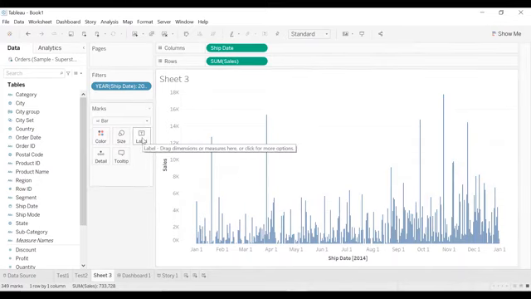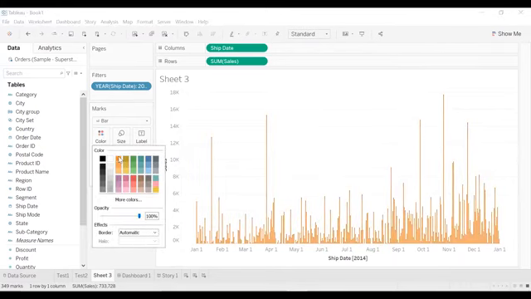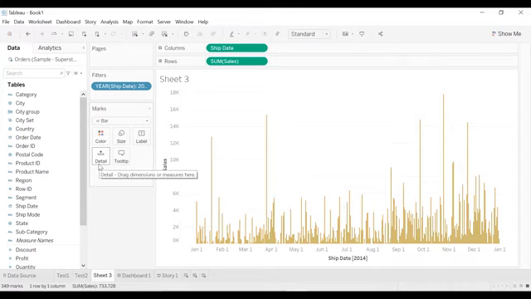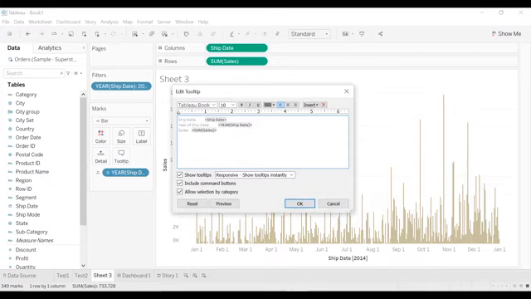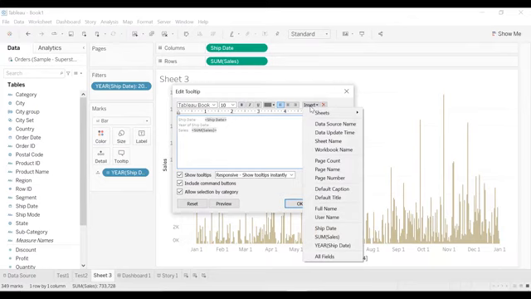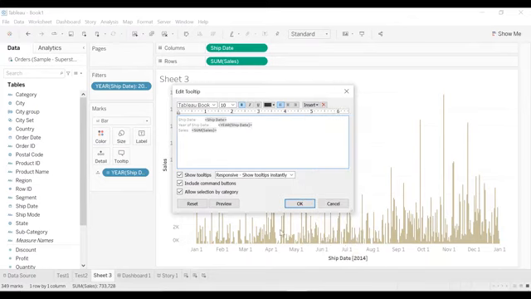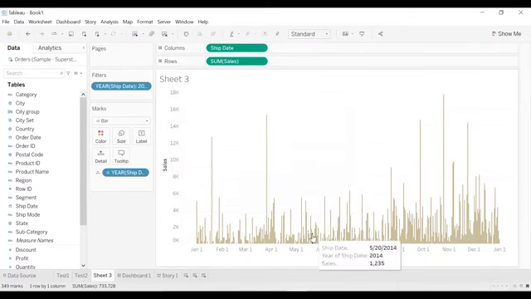The label, we have talked about the label, the size, the color. Okay, for example, if we want to change the color, and also for the detail, it is generally used, for example, if you want to add the year into the tooltip, you put it in detail, and you select it, and if it was not in here, you can say insert, and you can find it. Okay, so you click on OK, and you will see everything on your tooltip. Okay, so this is about the marks.